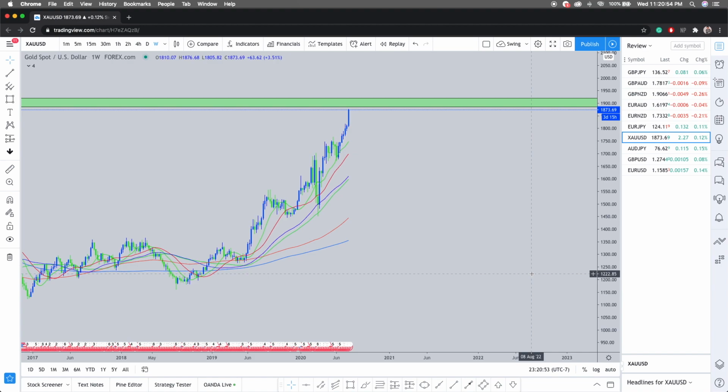I just have a bias by reading the news and seeing what sentiment is, right? Looking at price action, and then wait for a trend to form, wait for a correction, and I get in. That's pretty much what I do. It's that simple. And that's it for the first Charts and Coffee.